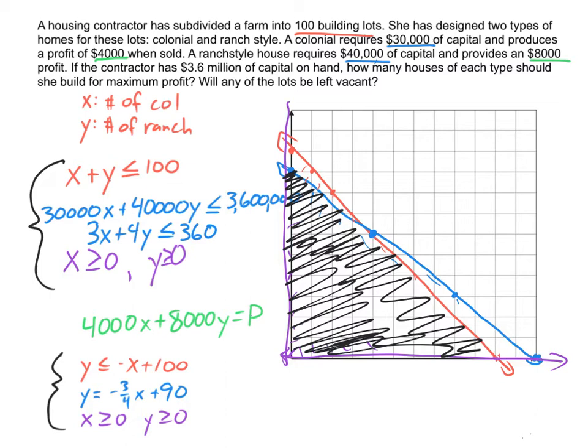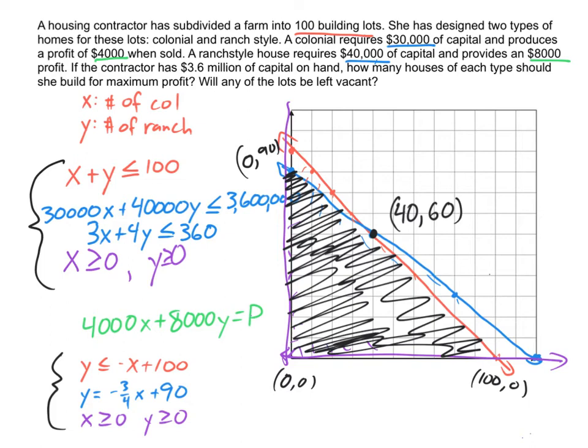Now, as we know, the maximum profit is going to happen at the corner points. So we have this point right here, 0, 0. We have this point right here, which looks like it's going to be 100, 0. We have this point up here, which is going to be 0, 90. And then we have this point right here, which is actually going to be 40, 60, mainly because it's going to be 4 over, which is by 10, so 40, and then 6 up, which is 60. So 40, 60.